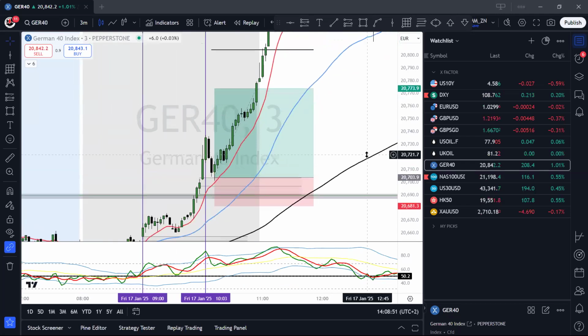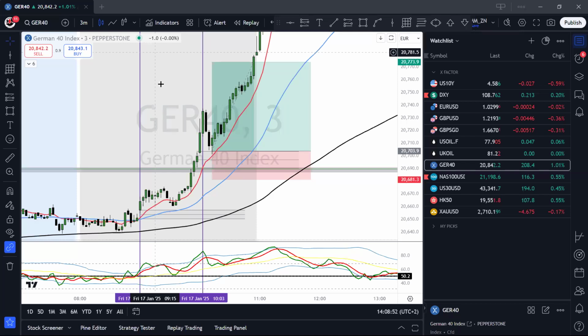What you notice is from 10 a.m., price then started to retrace. You can see this was the 10 a.m. candle right here. Price started to retrace. We had this order block, which was right on yesterday's high as well. So now this became my new point of interest. Yes, the earlier one was still valid, but now I had a new point of interest based off this momentum. Price came, tapped into that area, gave a wick, and I consider this candlestick a pin bar. So my entry was right there.